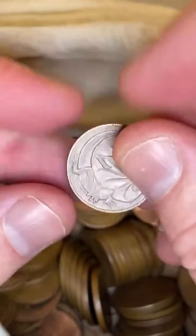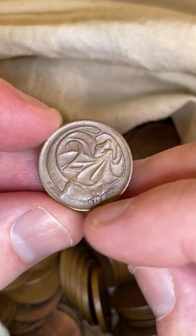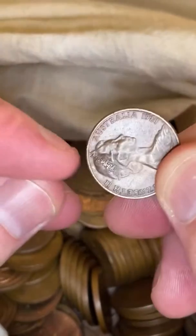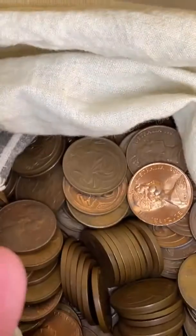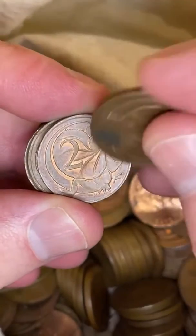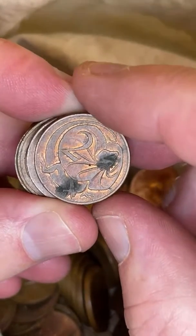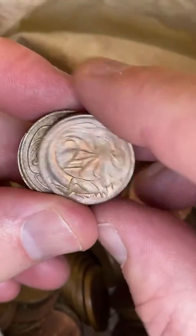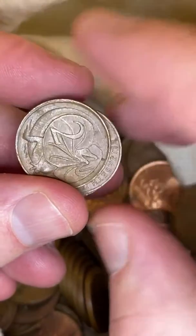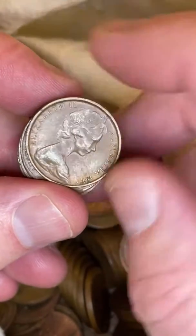1981, I'll just check this for the missing SD. You can see down the bottom there between the claws, there's a little SD there, so it's got a little bit of dirt there, and I might put that in my dirty pile. Another 1981. Bit hard to tell because there's a big glob of dirt where the SD should be, so I'll just put that in the dirty pile. Oh, that one was a little bit dirty. Put it across.